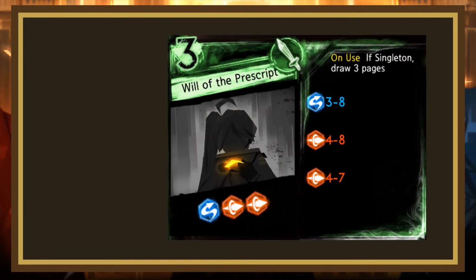Will of the Prescript is a 3 cost, rolling 3 to 8 evade, 4 to 8, 4 to 7 pierce, and if your deck is Singleton, it draws 3 pages on use. What a card this is.